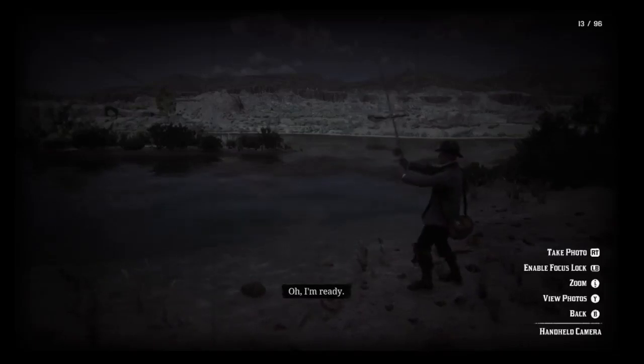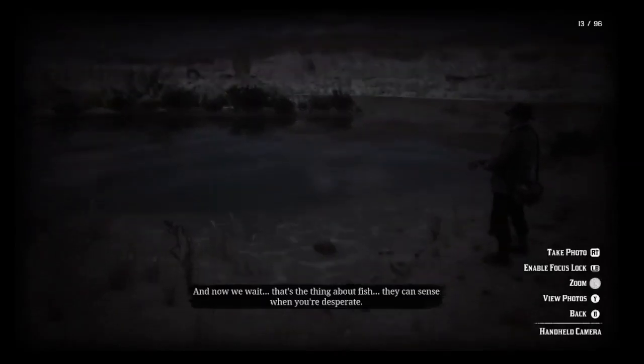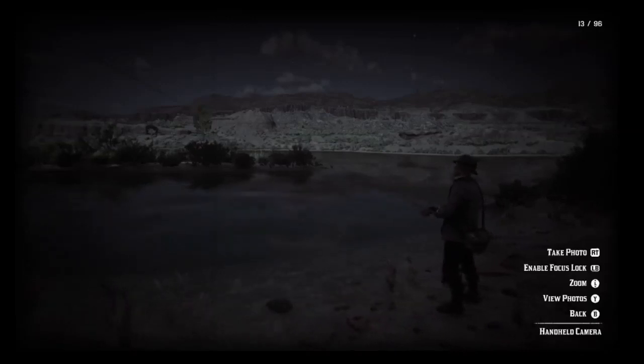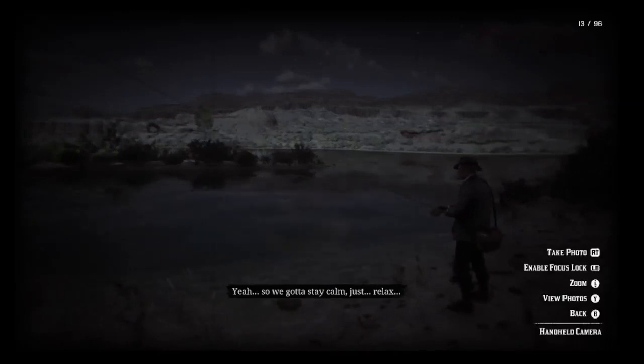One, and a two, and a flickeroo. Good job. And now we wait. That's the thing about fish. They can sense when you're desperate. Fish or lake, river, pond, swamp. We gotta stay calm. Just relax.